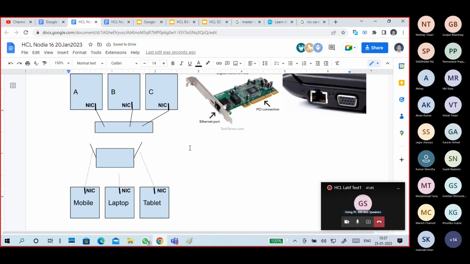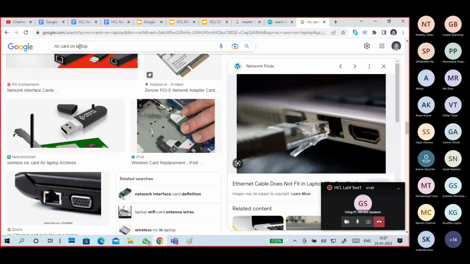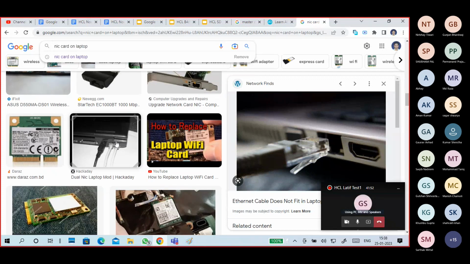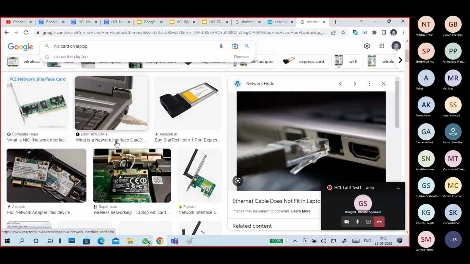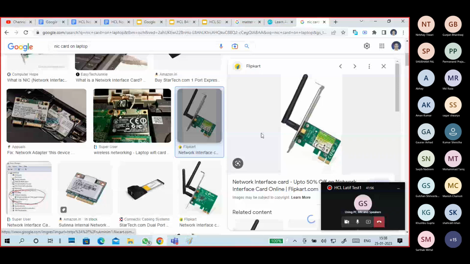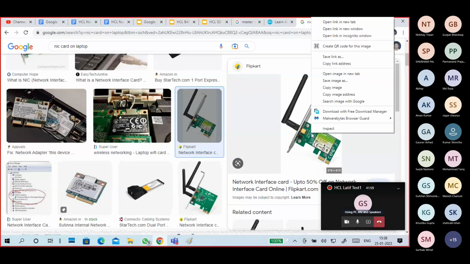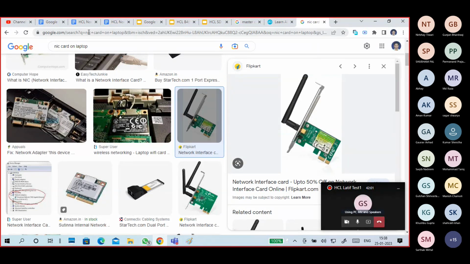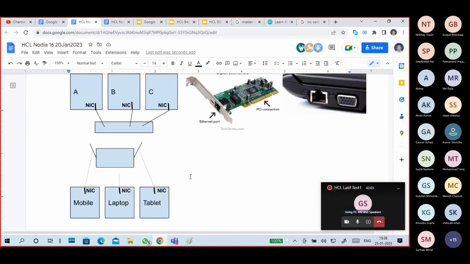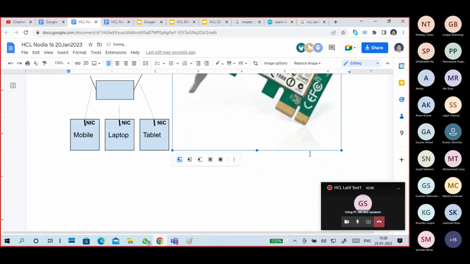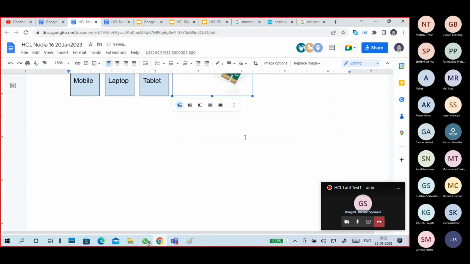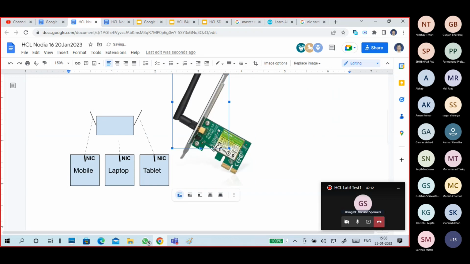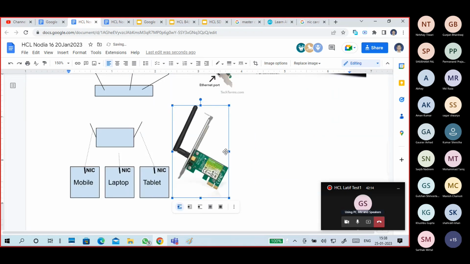Okay, this is fine. If you have a desktop or a laptop and you want to connect wirelessly, then how to connect?